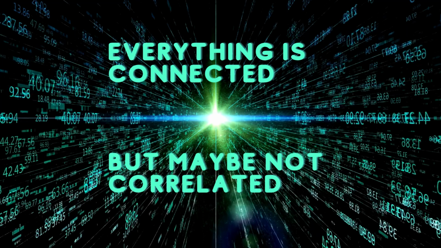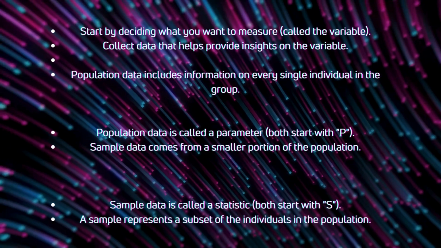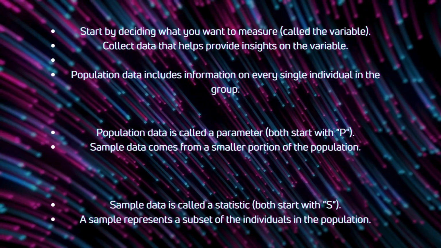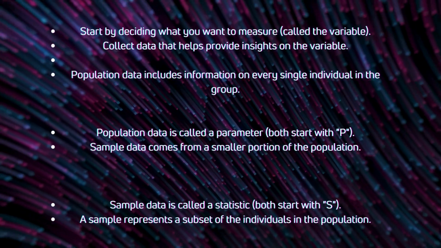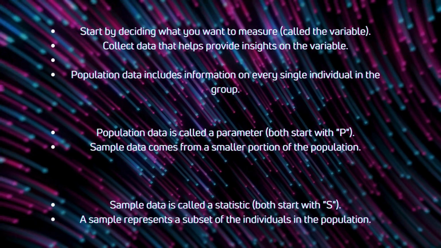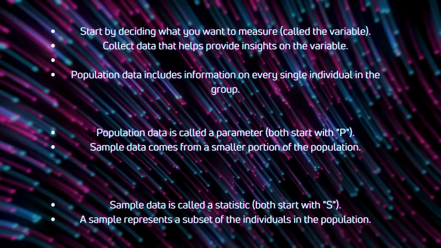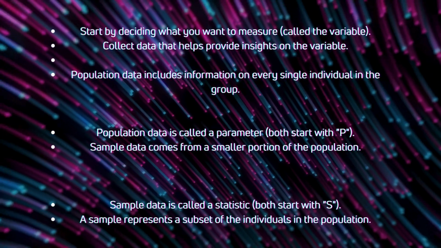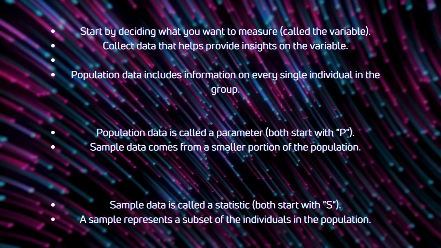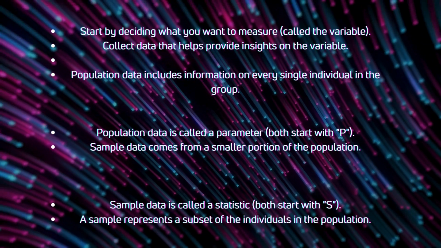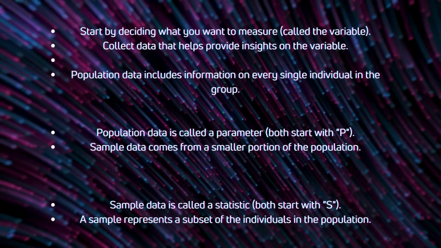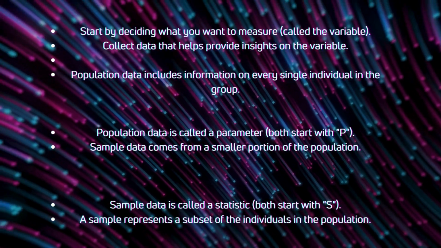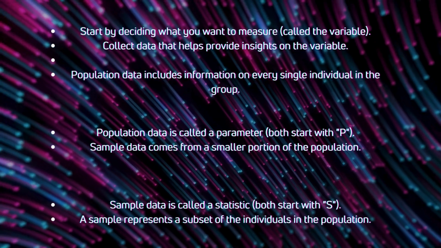Since we can't look at the entire world, we might want to take some sample measurements to make some educated guesses about the whole phenomenon that we're looking at. Some variables might be measured in numbers, whereas other variables might be measured in categories. In statistics, we collect data, then we organize and analyze it.